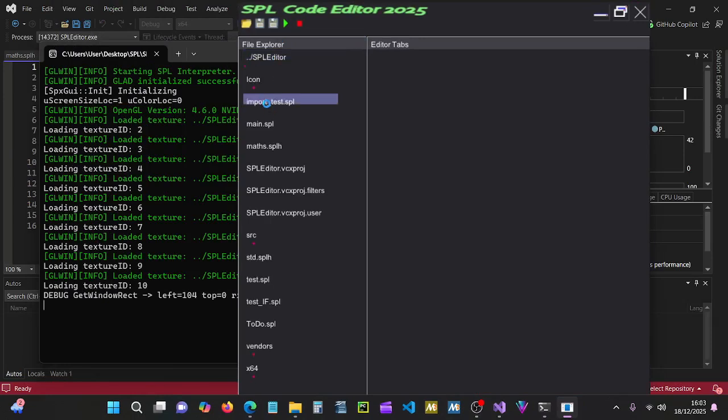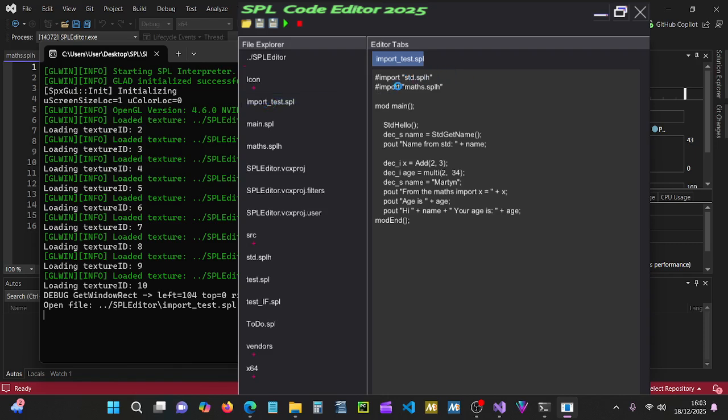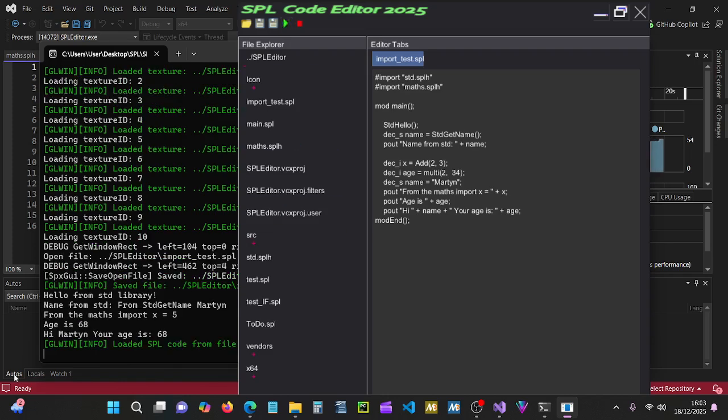So in import test, you can see here we've got import std and we can import maths, and if we click run, you can see down here we've got the two std functions working, and the maths functions are working from the maths library.